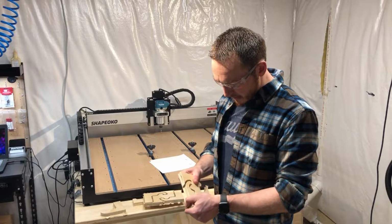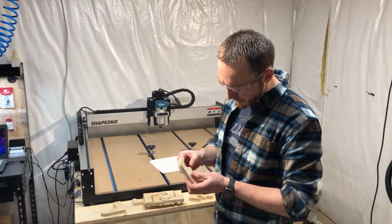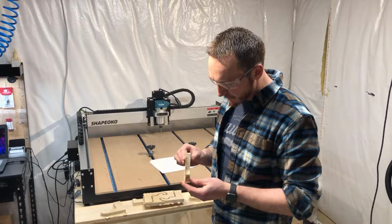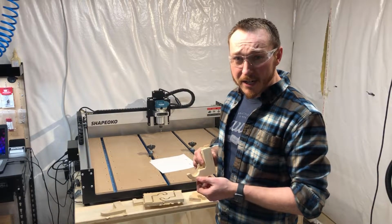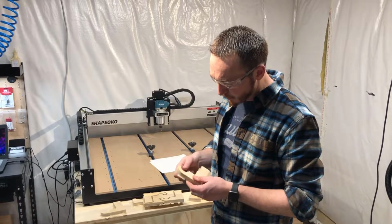Otherwise though, these look like they should serve their purpose. Definitely have quite the edge here on these that we're gonna have to take care of, and yeah, this definitely wasn't the most optimal way to cut that. So maybe we'll try this one again with a better piece of MDF here, or rather pine, and we'll go from there.